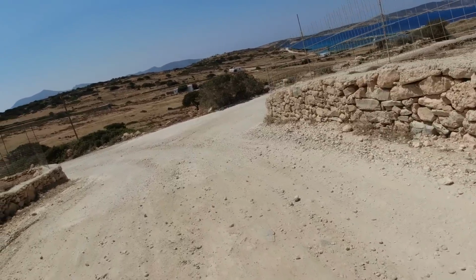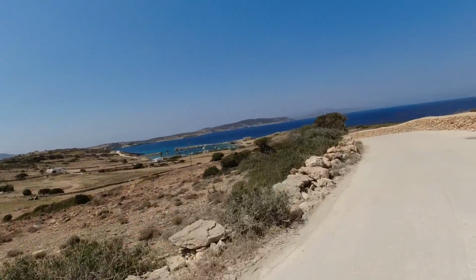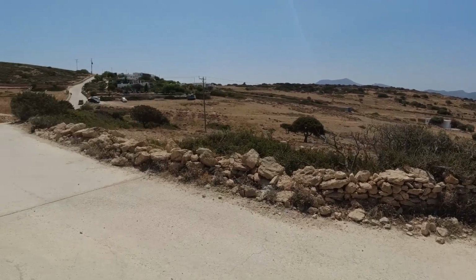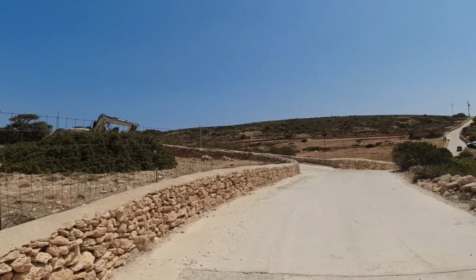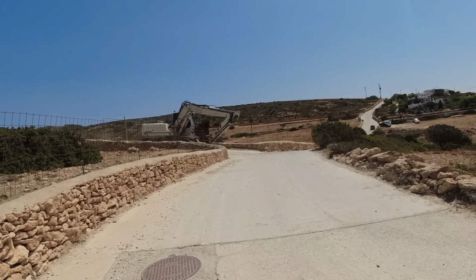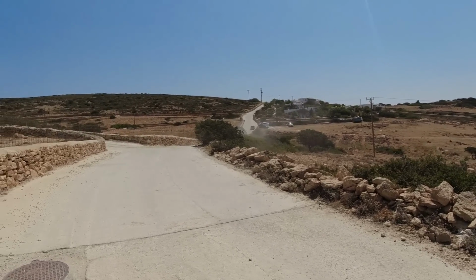And I was a little off finding the church. It's actually back that way. So instead, I am now going to go down to this little harbor, check it out. Let's get another view of the mechanical monster and then get far away from it. Let's see, is it gonna turn this way? Uh-oh. Oh, good. Goodbye and good riddance. I'm sure you're doing important work though.